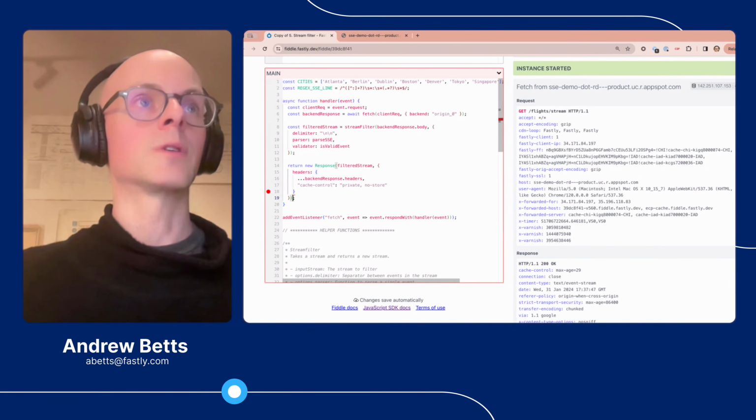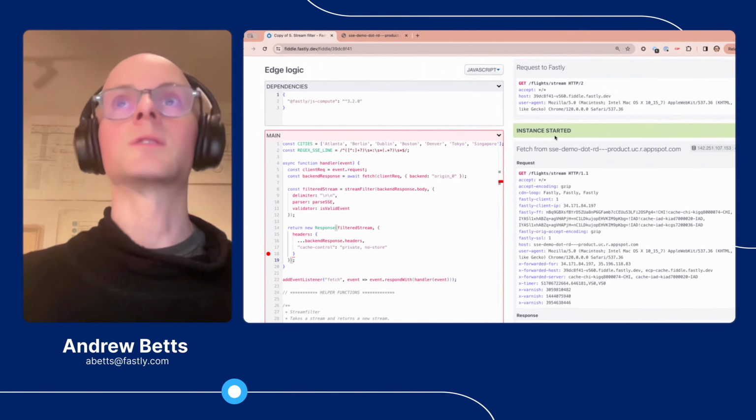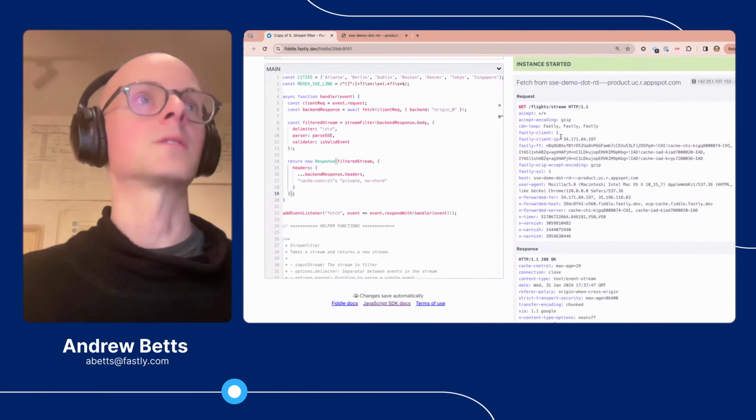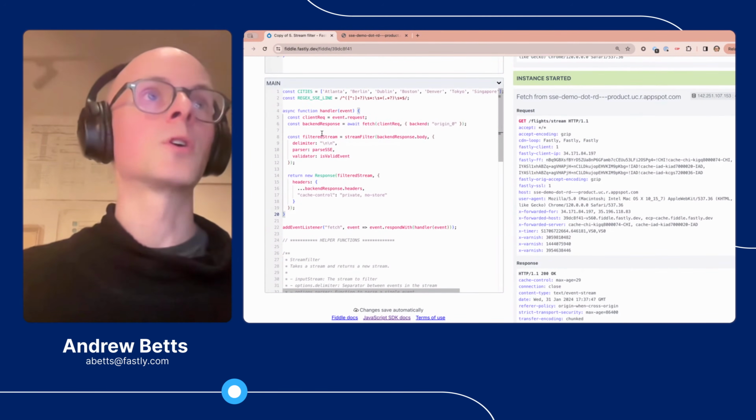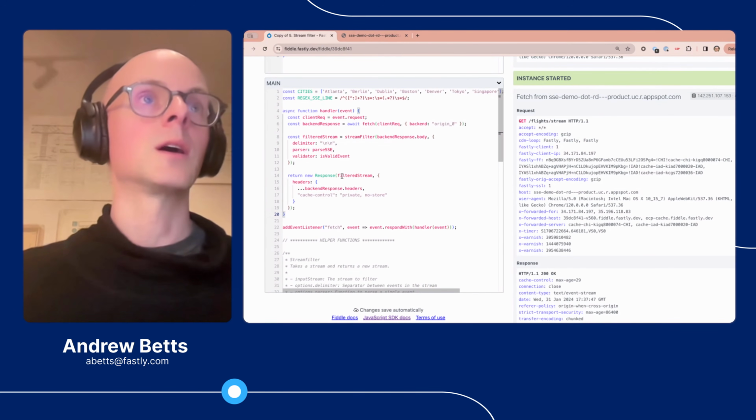So that is right. I think this is okay. I think I'm just waiting for it to compile. Am I? Yes, I am. Perfect. Okay, cool. So nearly there. Now we've got a filtered stream which we're constructing a response out of. The only thing we don't have is this validator function.